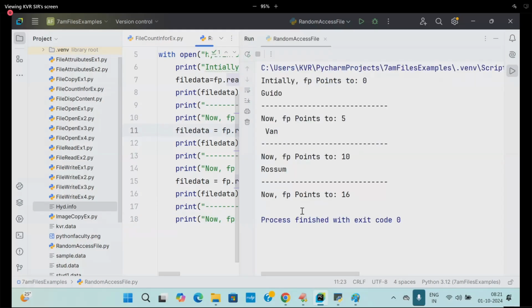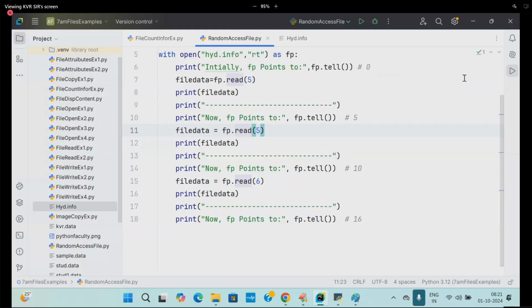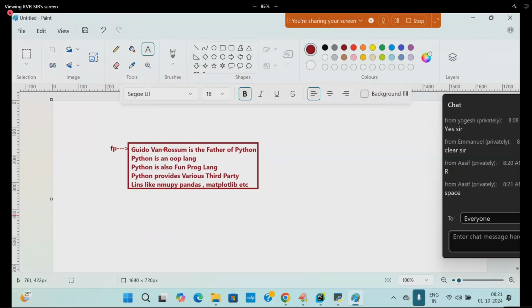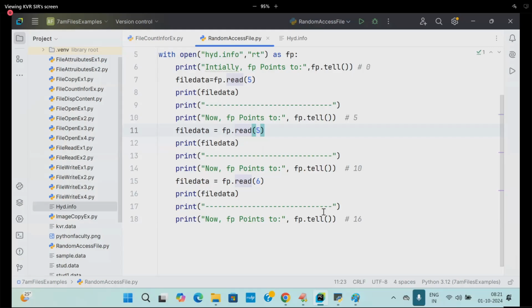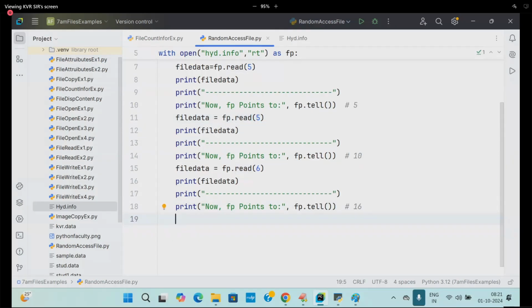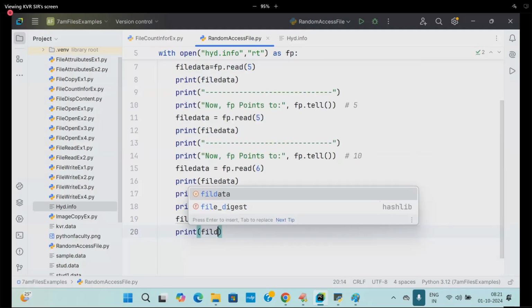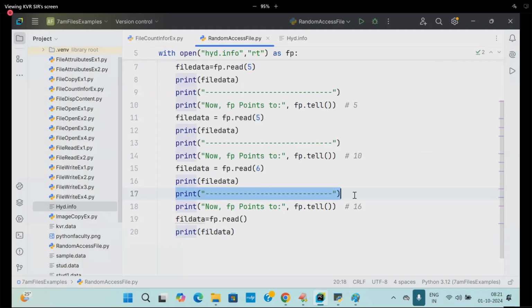Students, this type of thing is known as counting: whichever data you want, carefully you can count it and access whatever you like. I hope you are following me. Where row sum is completed, the rest of the data you want to read. How do you read the rest of the data now? FP dot read. Read with no number of characters reads the complete data. Now you print the file data. The rest of the data will be printed, students.